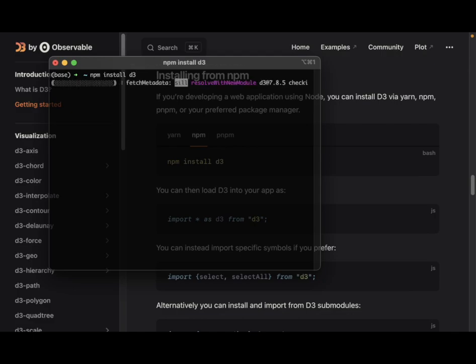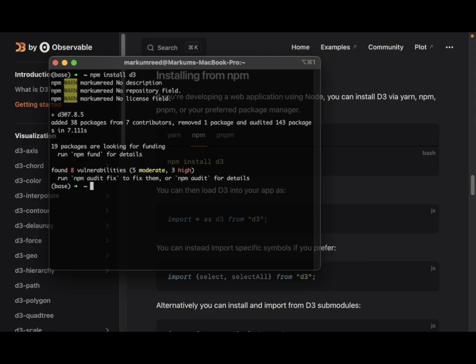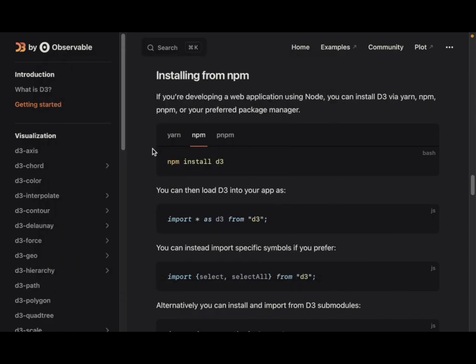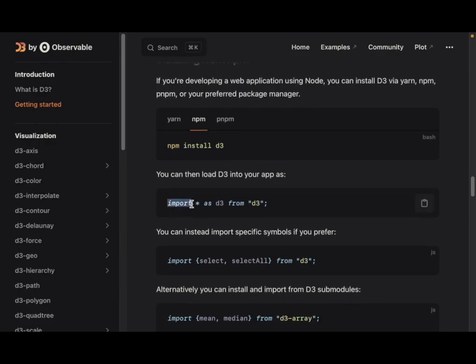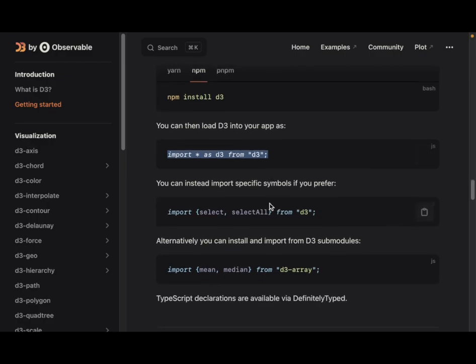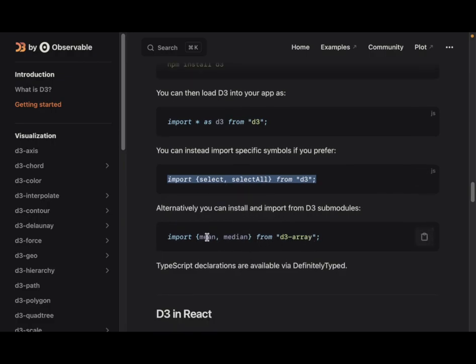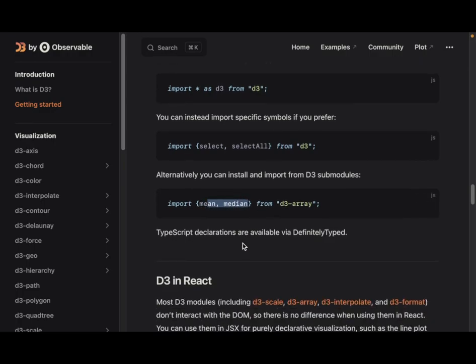Okay, and so then later on, when we want to grab and utilize data-driven documents, all we would have to do after this is import them in. So using import all from d3 as d3 from d3, or maybe you just want to grab some small pieces, like just select, or just selectAll, or from the d3-array, maybe you just want the mathematics in there, so the mean and the median, etc.